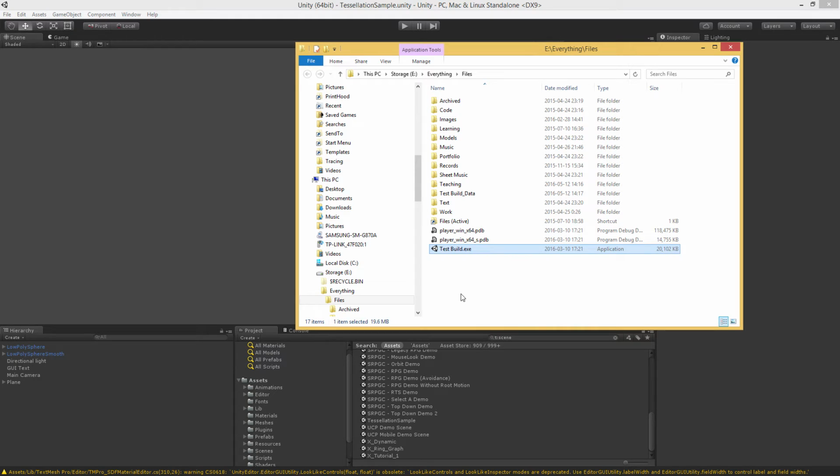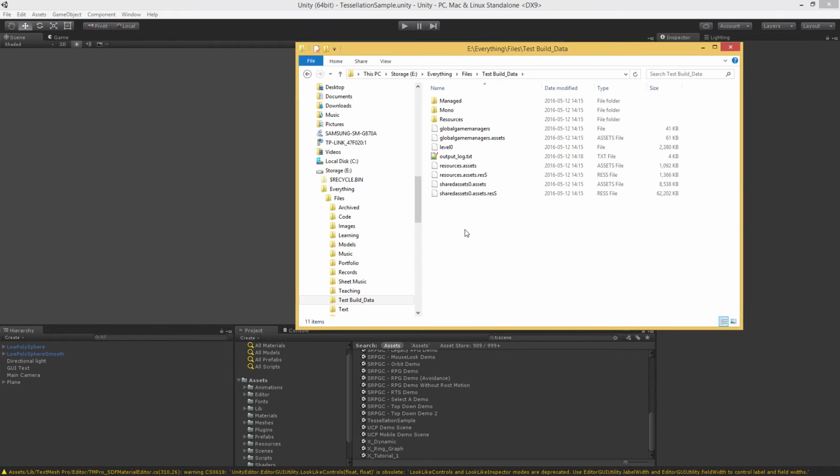So once you've done that, I want to show you real quick what's actually produced in the build, kind of what the structure of a compiled game in Unity is. And to see that, we're going to open up the data folder, and this is where a lot of the sort of magic is going to live. And within this, we're going to see a bunch of different objects. We're going to see that the assets inside of our game, so this is things like the 3D models, the audio, the textures, everything else, is going to be stuck inside of these various assets objects.